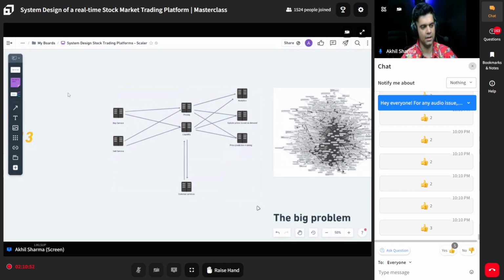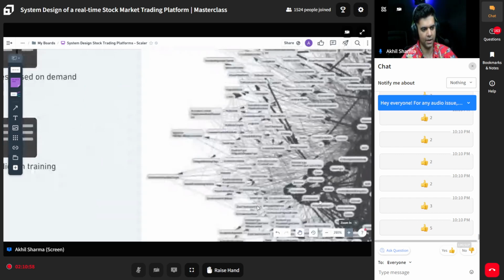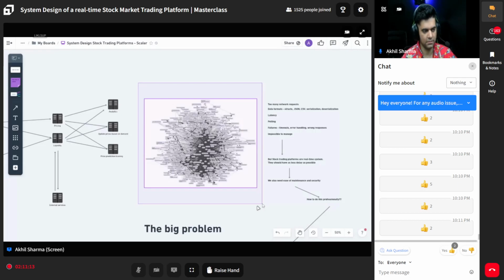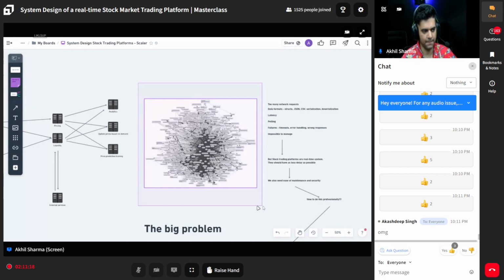Now, this is what I have designed for you guys, but in reality the microservices system looks different. There are thousands of microservices. When you read the Netflix blogs, you learn about chaos engineering, and that they currently have more than 4,000 microservices. So they basically have this kind of system. It's a huge system, and here it starts becoming a problem, because all of the microservices need to interact with each other. So that's the big problem.